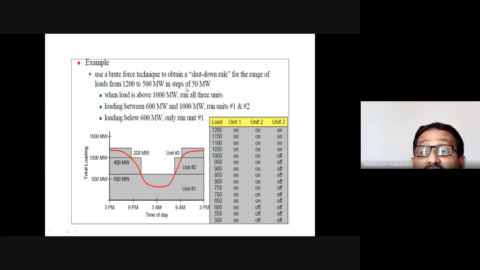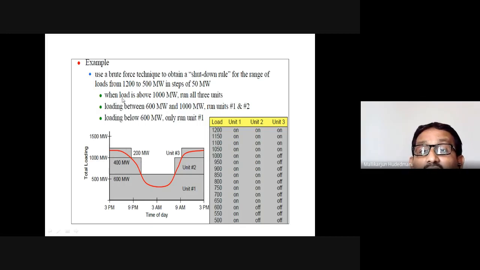In this way, in steps of 50 megawatt, this load pattern is put into a lookup table: 500, 550, 600, 650, up to the fullest capacity of 1200, by jumps of 50 megawatt. Then for a certain step load, which combination of generators can really meet it? This is put by the combination of unit 1, unit 2, unit 3. You can observe this from this table. When the load is at a base of 600, it is 600 plus 400 plus 200, like this.